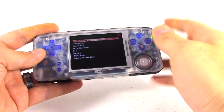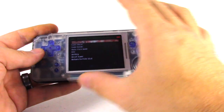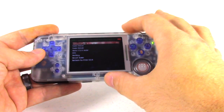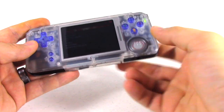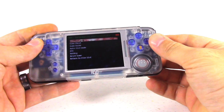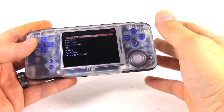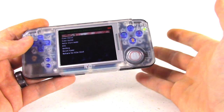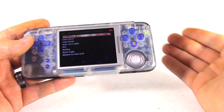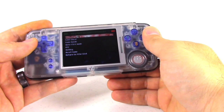So final thoughts: if you are in the market for a GBA handheld, looking at all the options out there, I definitely think that this is one of the best options. Considering the screen, the ability to play all your games onto one card, the buttons, the feel, the durability — this is probably one of the best things out there. Maybe with the exception of a Game Boy Advance SP backlit, but even then, as far as the price goes, you're still not able to play all the games onto one card. PSP also might be a good option for emulation if you're willing to go that route, but it's a little different than going on actual hardware.